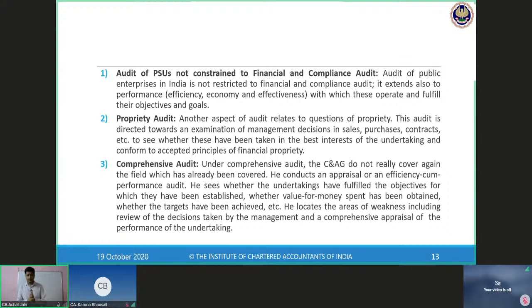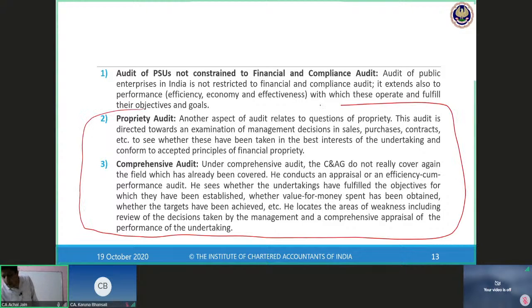That was the objective. Now, in case of a PSU or a government company, instead of calling them by the name of management audit or operational audit, what are the names assigned to them? Propriety audit, comprehensive audit, or supplementary audit, or the test audit. So these are now known by different names. But if you understand conceptually, you will find that most of the things that we have discussed so far in case of these two types of audits are similar to management audit and operational audit. Isn't it? And we'll discuss these things in more detail.